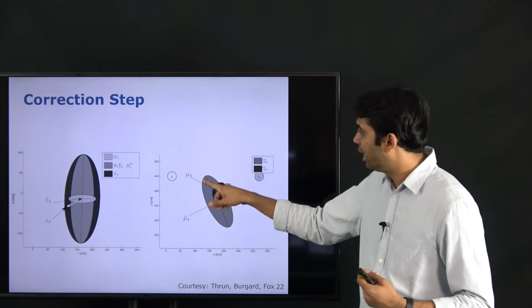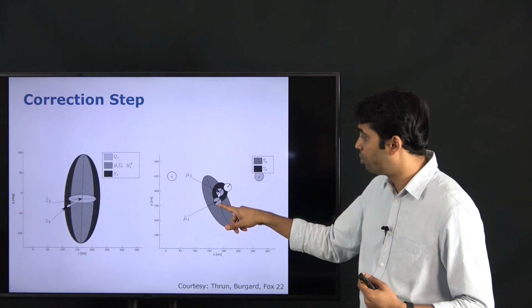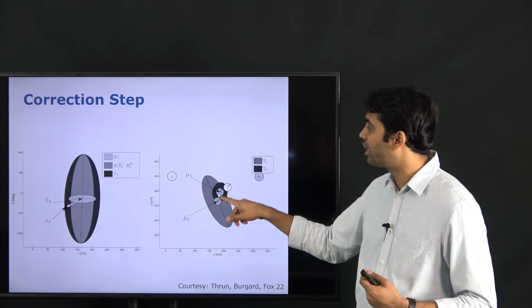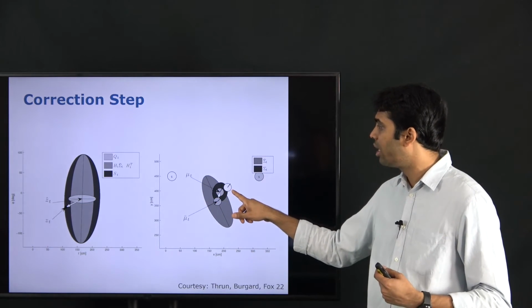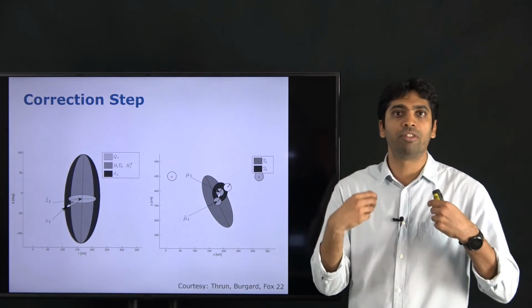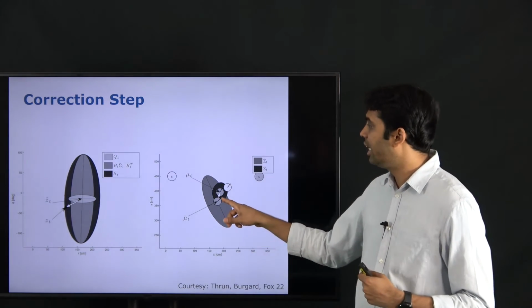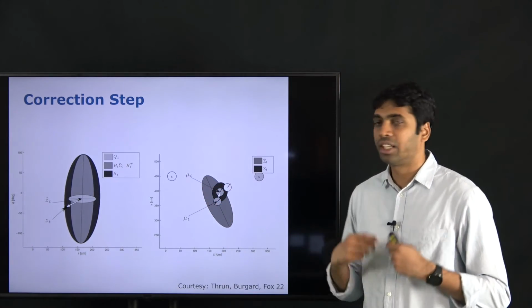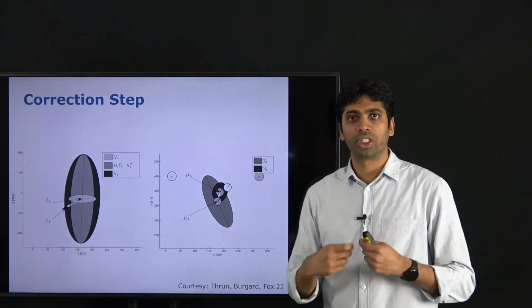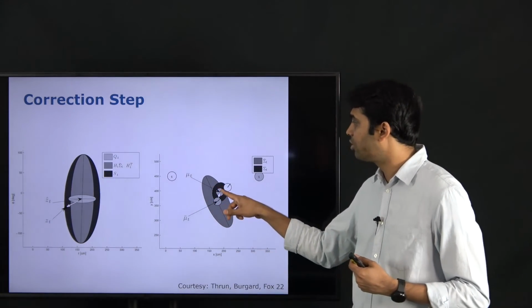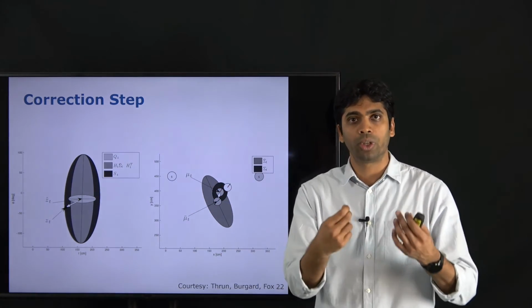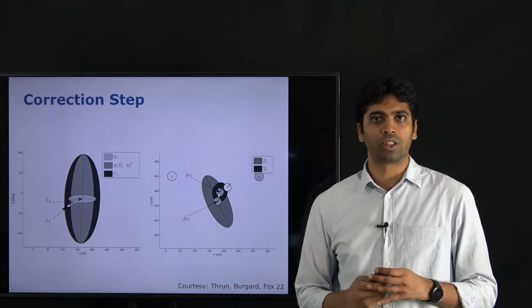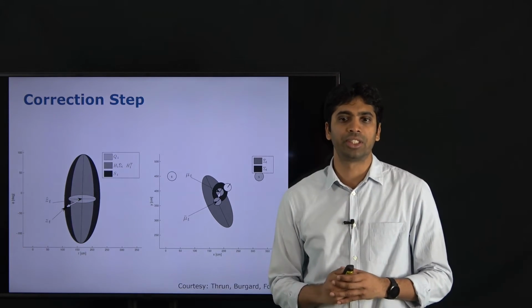So as you can see, your initial estimate after the motion step was more uncertain and it was much farther away from the ground truth. So again, this white thing here is actually where the robot is. And as we see, if we just had used the motion measurements, we are far away from the true robot position, whereas once we integrated our measurements, we are much closer, and we are also much more sure that we are closer to the actual ground truth. So this is the correction step basically.